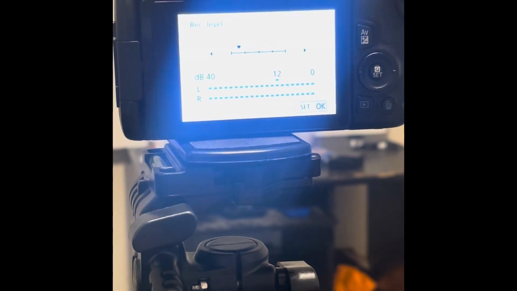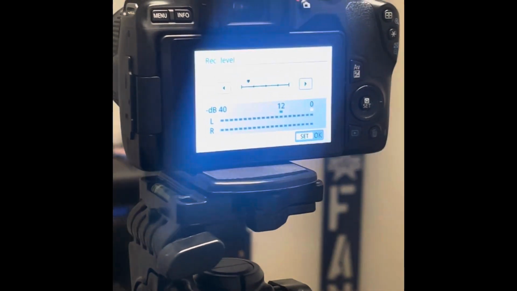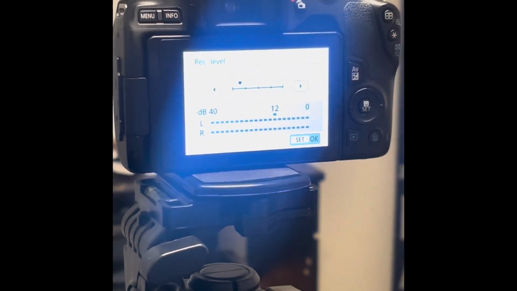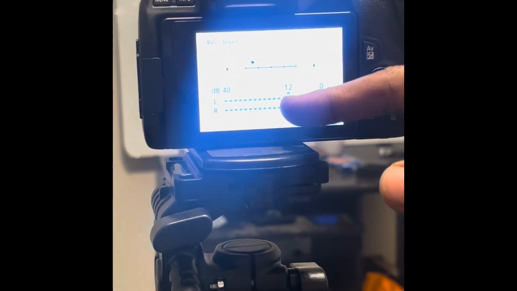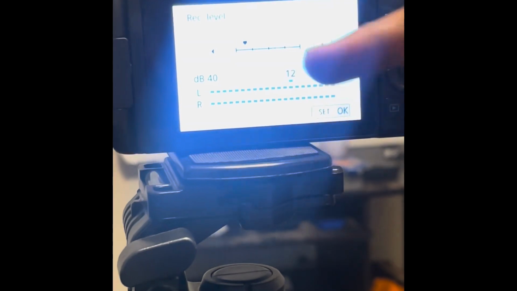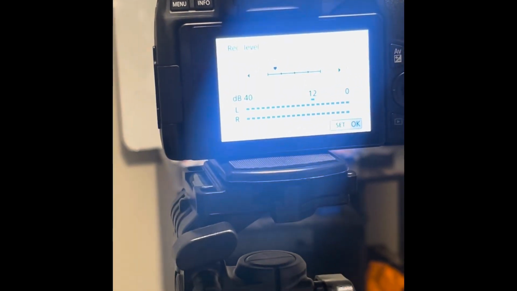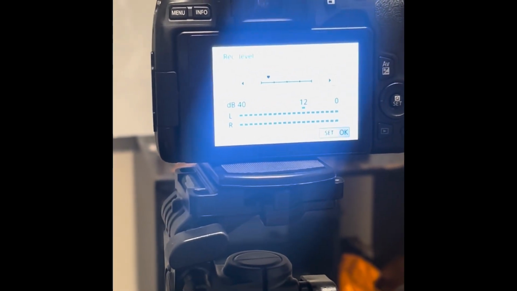Make sure you have your device attached, whatever your Bluetooth device is. Make sure you have it attached to the camera once you're doing all this, and then look at the levels and do it on your own. It's going to be different for every camera, so you got to measure it. You try to get it up to this 12. You can be a little over, but don't go into the red. So that's how you're going to do your first setting. And if this one don't work, I got one more for y'all on the laptop, and I'm going to show y'all.